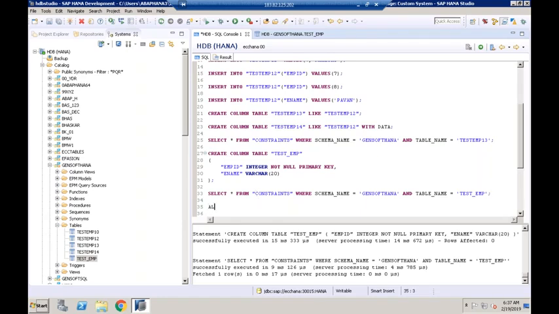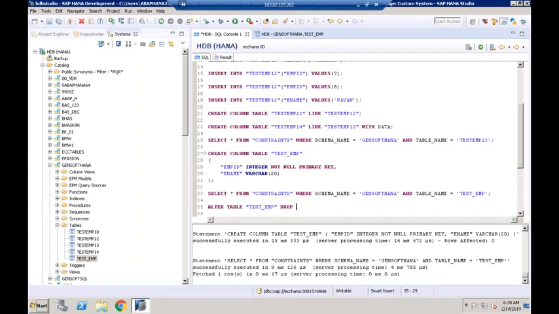Here I'll say alter table test_emp. Drop primary key. Yesterday what we did, we said drop constraint followed by the constraint name.